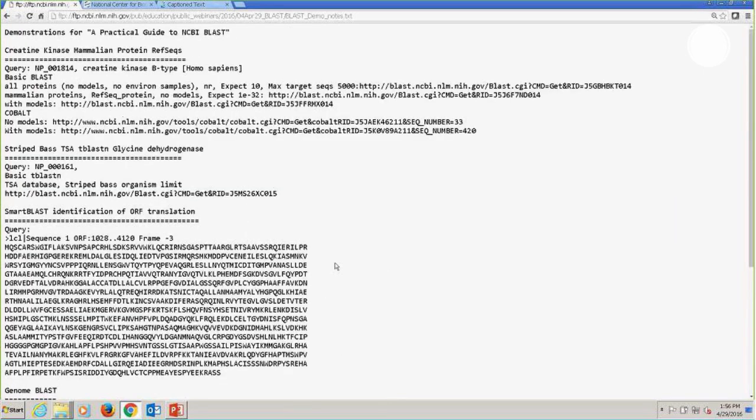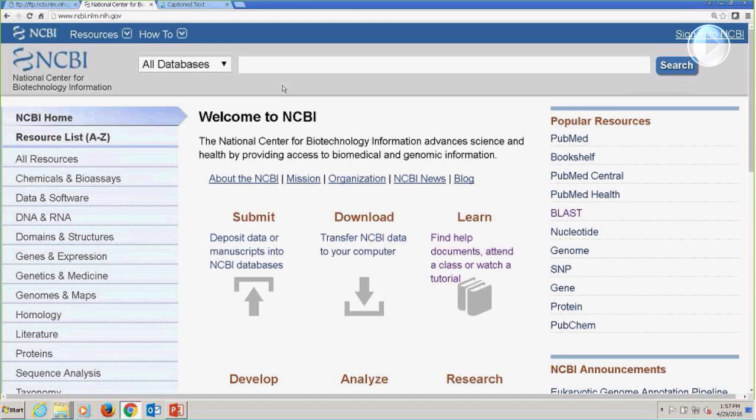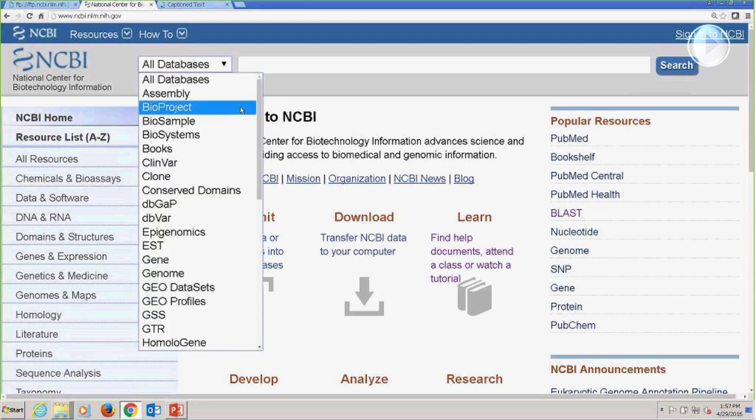Okay, so we're going to start actually not in BLAST, but in the protein database, and I'm going to set some searches up for you. Notice that I mentioned those BLAST RIDs. I have those in this document, and they're stable for a while anyway. We have the ability to preserve these at NCBI. At some point, they will go stale because the underlying things change and they don't work anymore. But I can use those to retrieve my results to save us some time, in particular for the first search, which I'll show you by just retrieving the results, why it's important to limit your database. So I'm going to go over here to the NCBI homepage, and I'm going to change my database to protein.